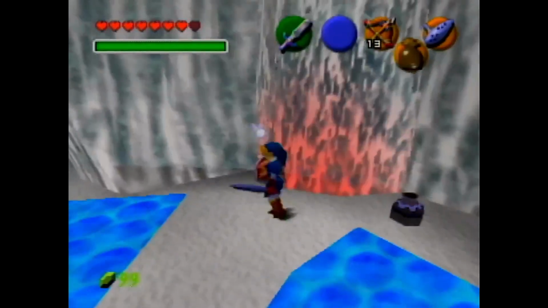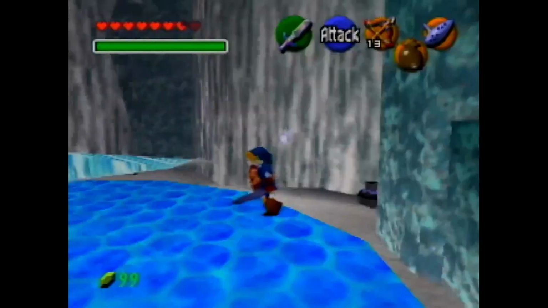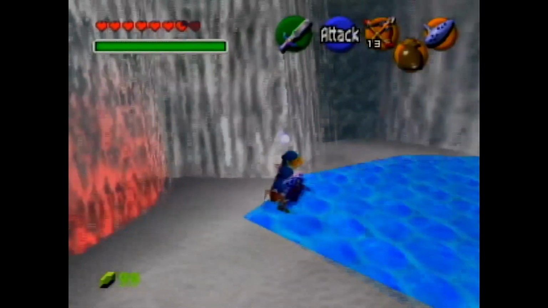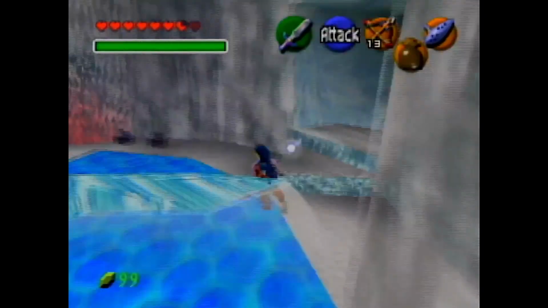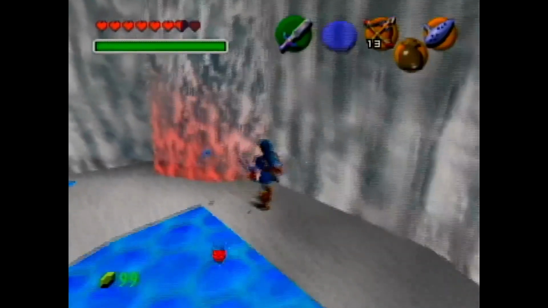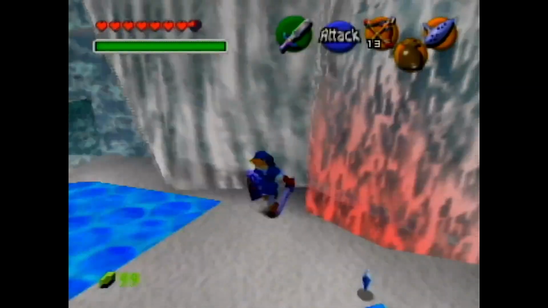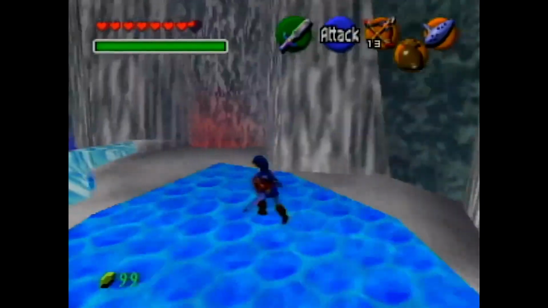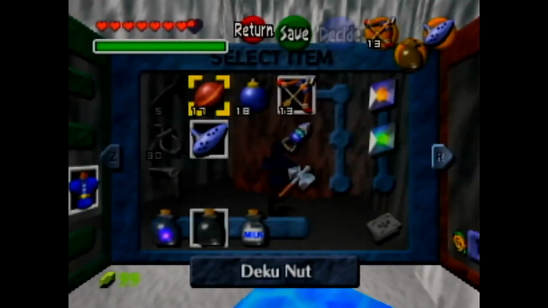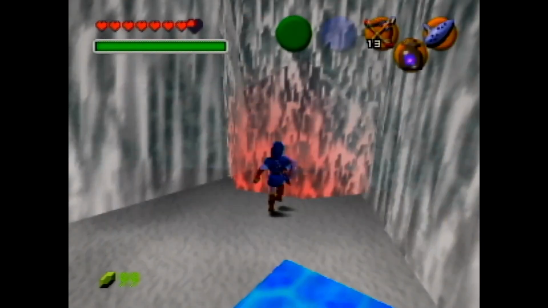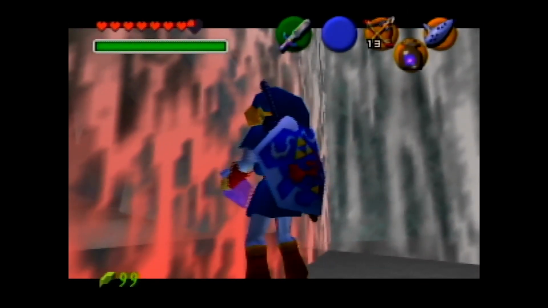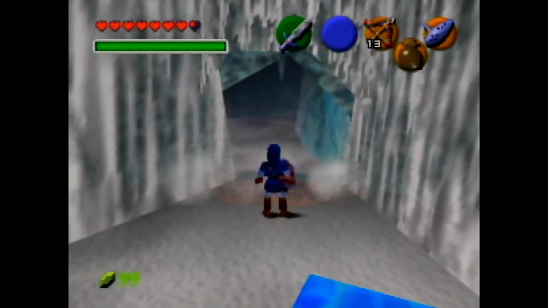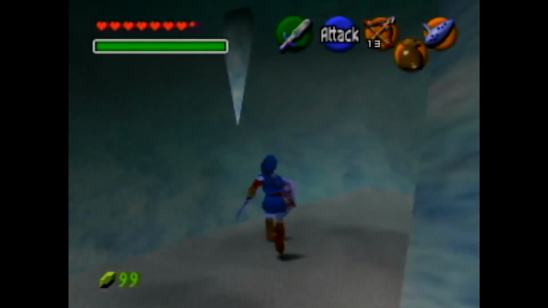Okay, we're back in the ice cavern. I think that... Ooh, just walking with it. That's fine. Which one of these do I need to unfreeze? That should be a gold Skulltula. Which of these do I need to unfreeze? Maybe it was that one. Whatever, I can go back and get more fire if I need to. It just feels kind of like a chore. Okay, so I think that is just a gold Skulltula. Wait, no it's not. There's a doorway there. Jester, thou art blind.